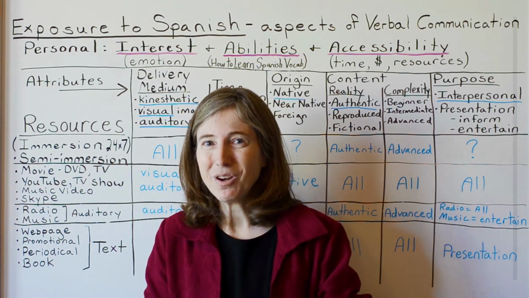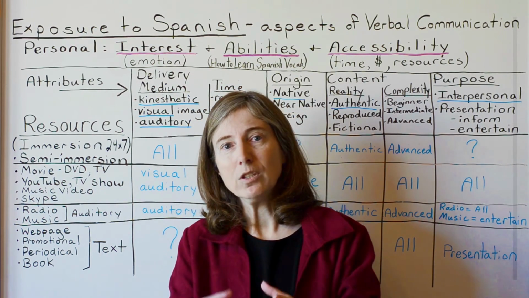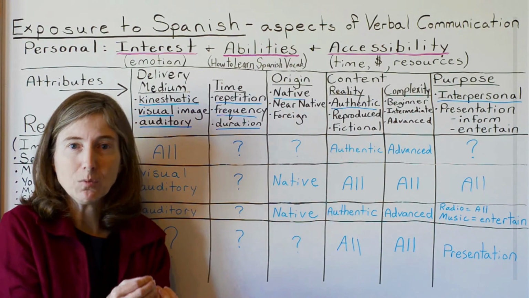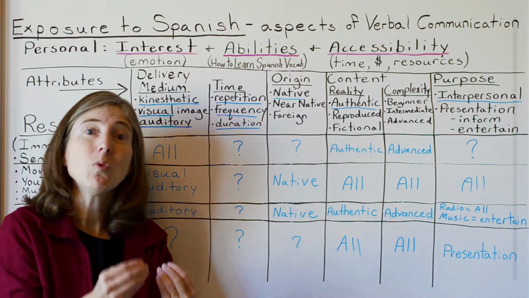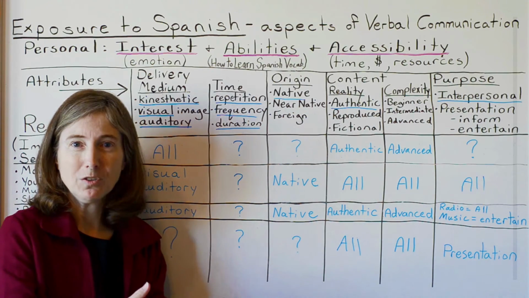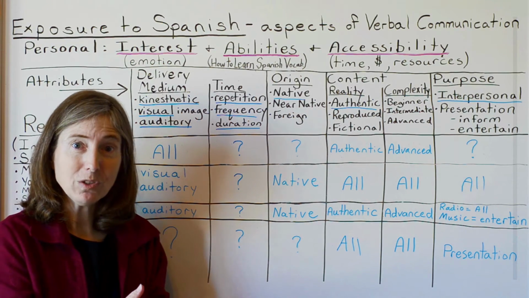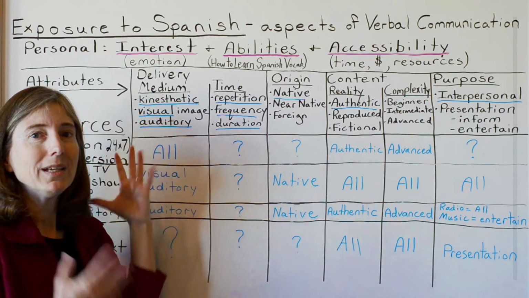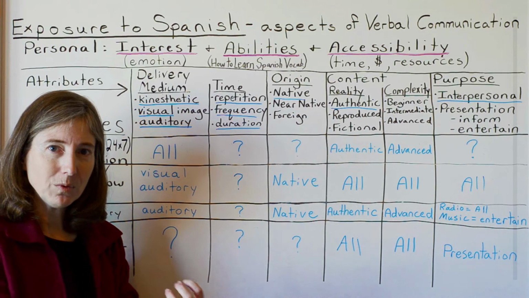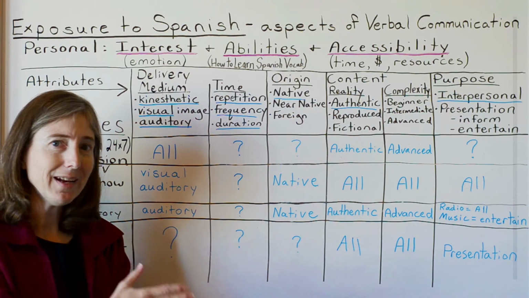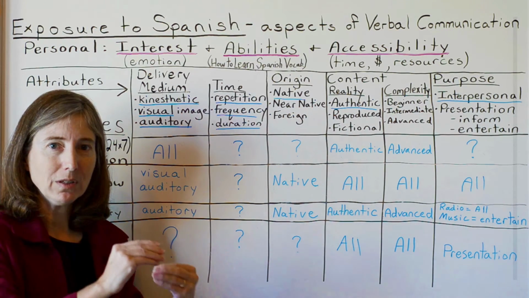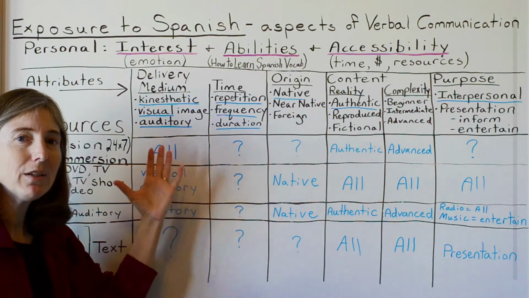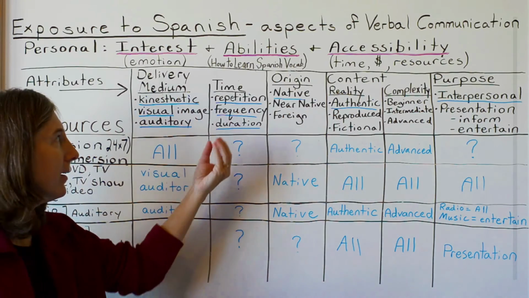Okay, so now we can talk about the aspects of resources. There are a lot of things to take into consideration when we're looking at resources. And we want to know this before we start spending a lot of time on a particular resource. We want to know what we're getting out of that resource. So are we getting a lot of sensual experiences? Are we getting kinesthetic, which is your three-dimensional, tactile sense? Are we getting visual? Are we getting auditory? We want to make sure that we're getting as much as we can.